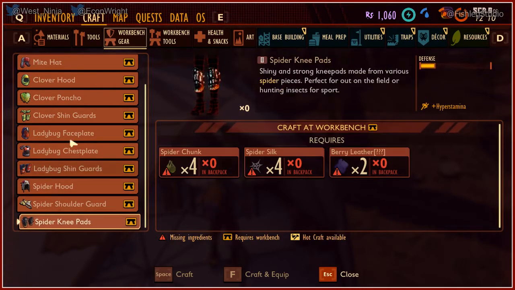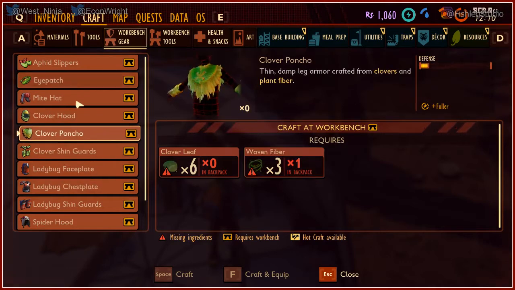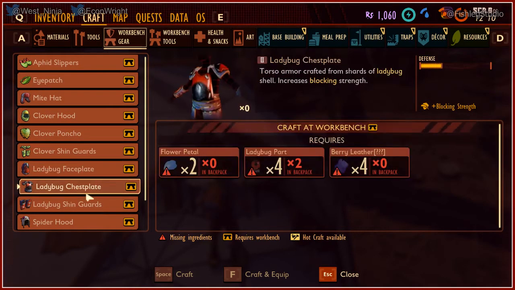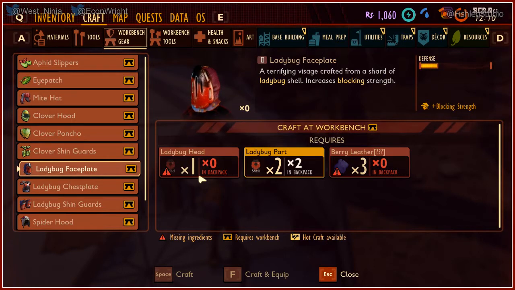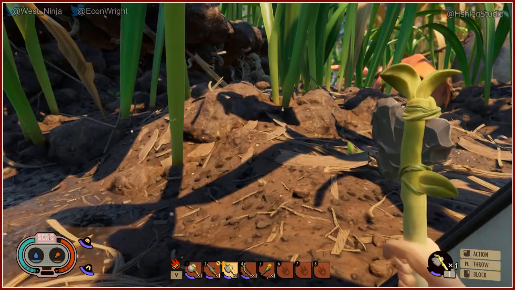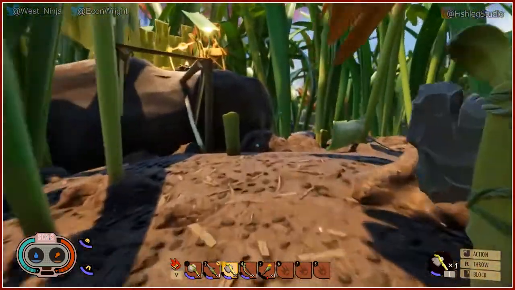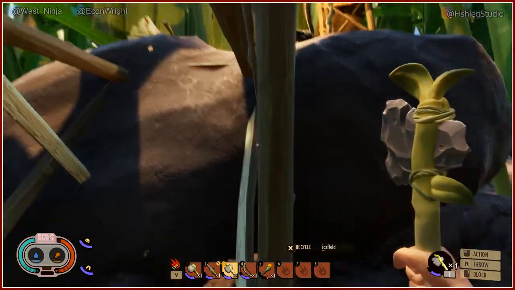So one piece of clover gear is good. And then if you're doing a lot of base building, ant gear, which you haven't collected yet. Faceplate. You should track down an ant and murder it. Ooh. Now that you have some gear. And I want to know how to make better weapons. Me too, but you need to find that first.